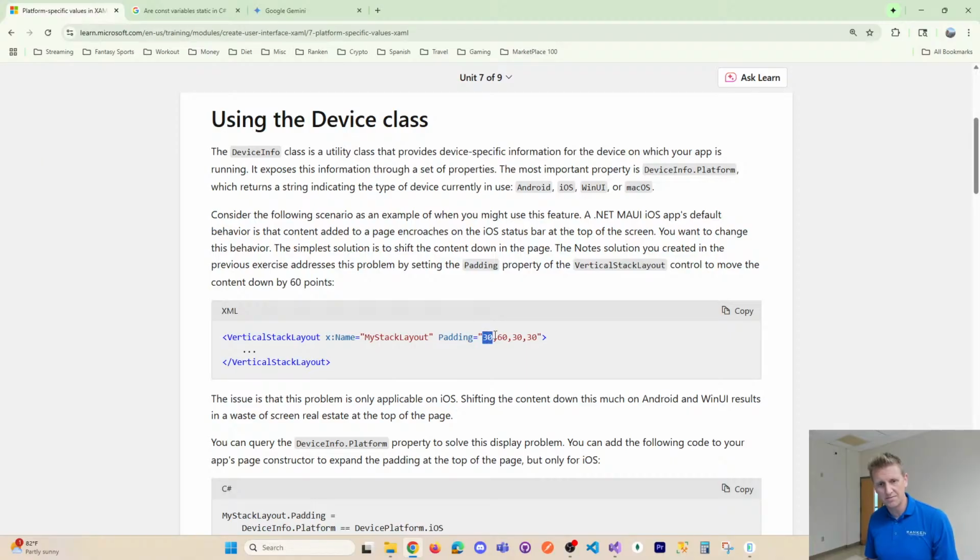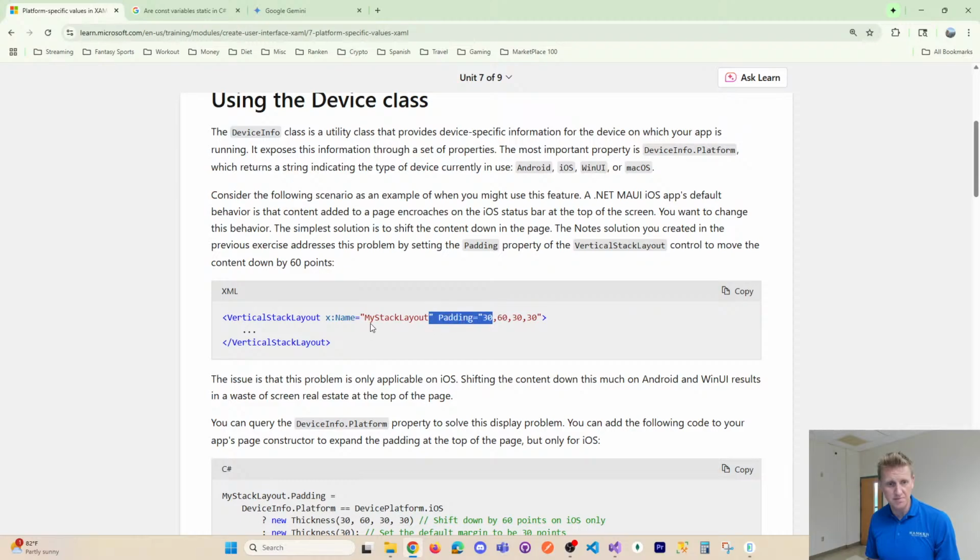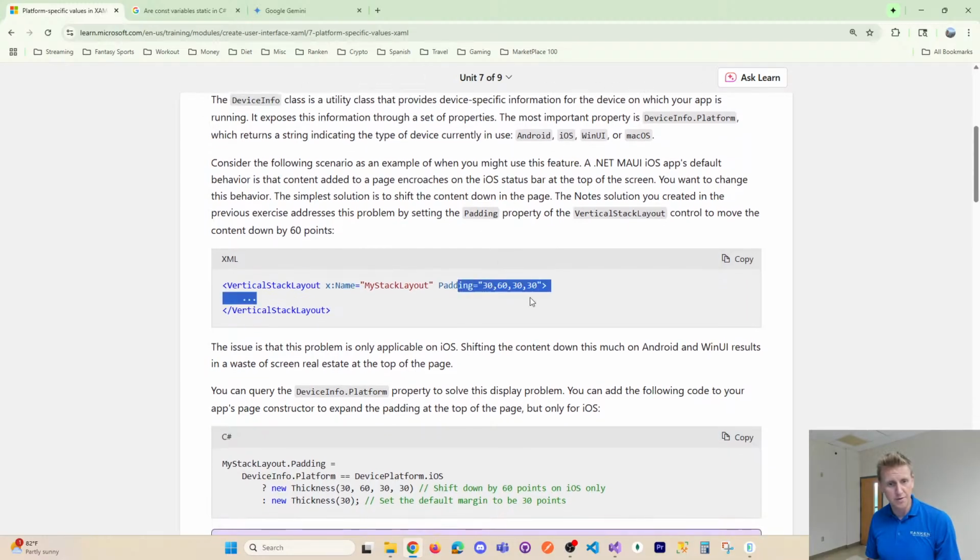I'm thinking padding top, right, bottom, left, but that must not be the order. The content down from the top is the second one, so maybe I'm just thinking padding in HTML. It's top, right, bottom, left, but it must be a different order.